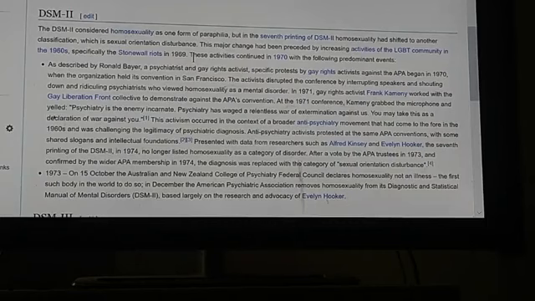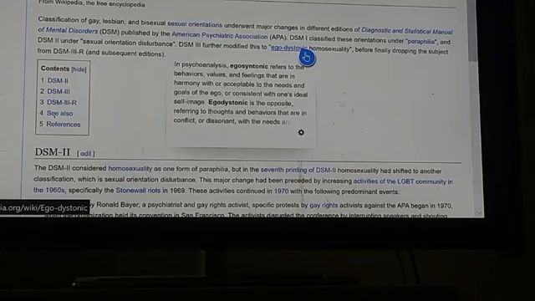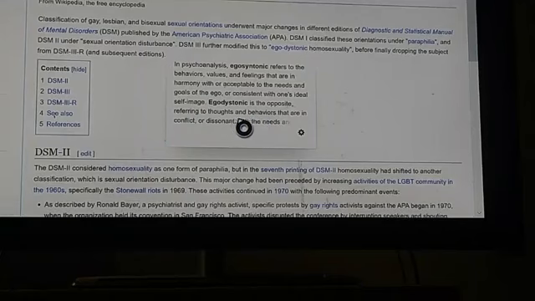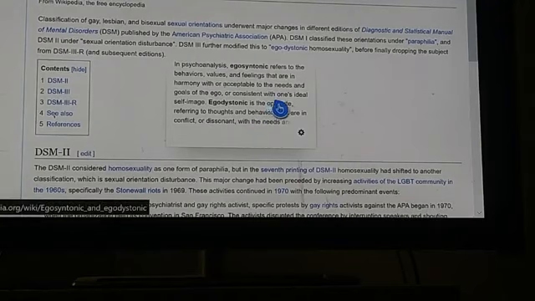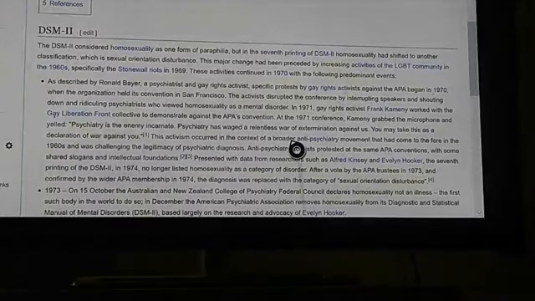Because what is this disorder? What is this thing? It's literally you having exactly what they said, distracting you from yourself. Look, ego dystonic, which is what? Getting away from the ego. What is the ego? The self. The opposite, referring to thoughts and behaviors that are in conflict or dissonant with the needs and goals of the ego, which is consistent with one's ideal self-image. You are away from yourself. You don't know yourself because of the influence of society.